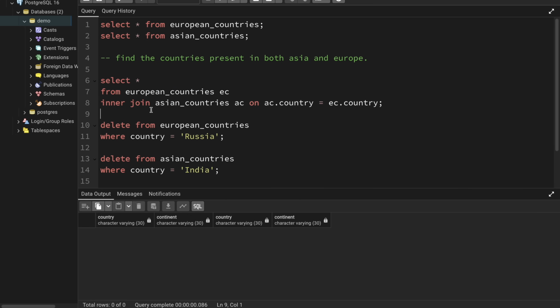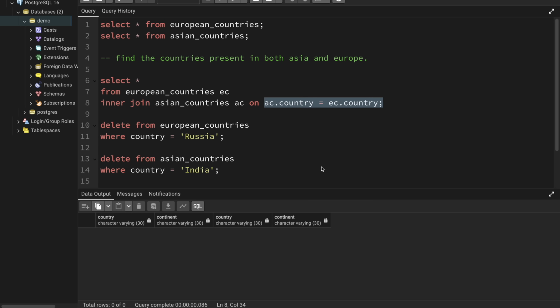Okay. So this is basically what an inner join does. It goes to both the tables. It will join based on this column. When I say join based on this column, it will try to link the 2 tables using this column. If there are any matching records, it will return them. If there are no matching records, it will return no records. Okay. So that's all an inner join does. I hope this is clear now.